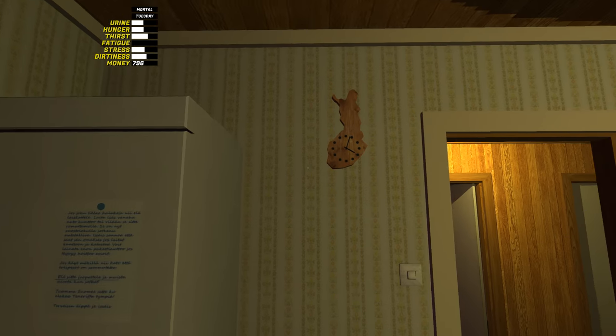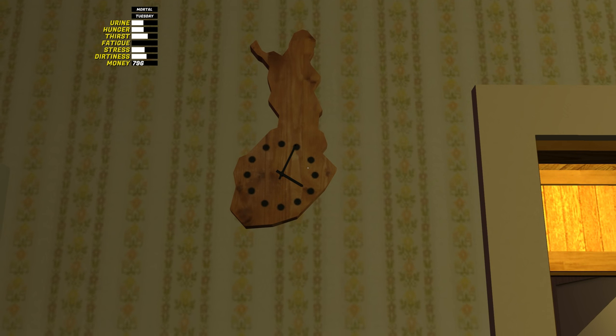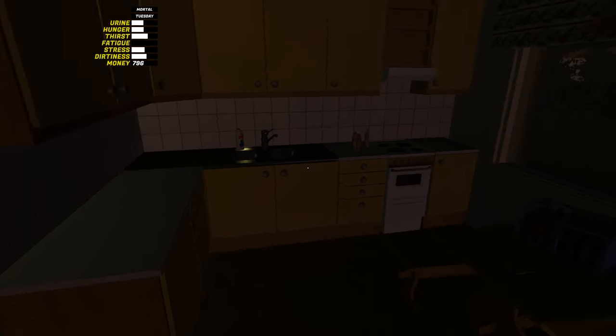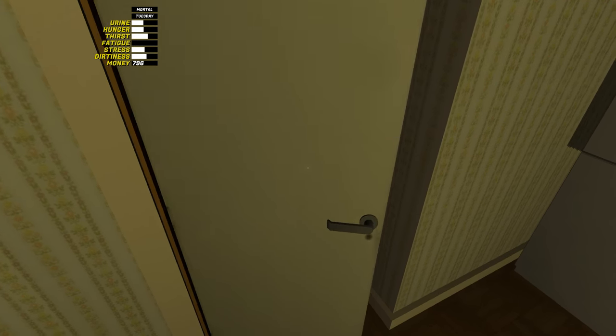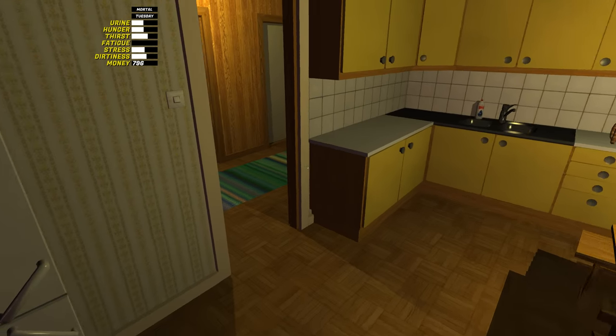It is really dark around here still. I wish it was a little bit brighter. What time is it? It's only about 4 a.m., so it's gonna be a while before it gets bright. Well, my guy is pretty dirty so we could go take a shower real quick. Try to save on electricity though - only the required lights: if we're in the room the lights go on, we exit the room the lights go off.